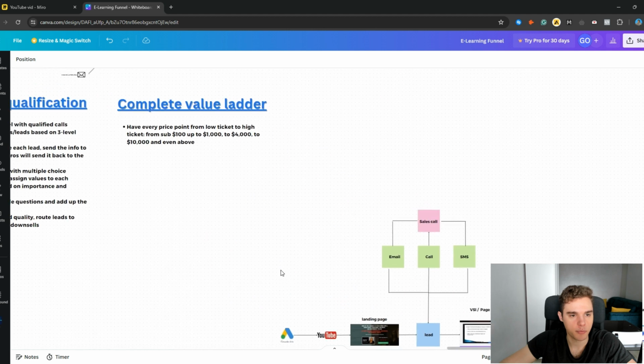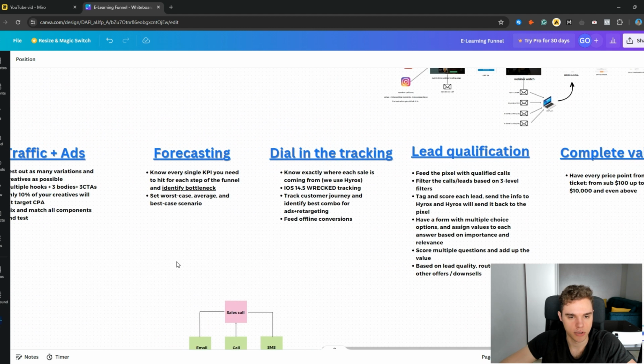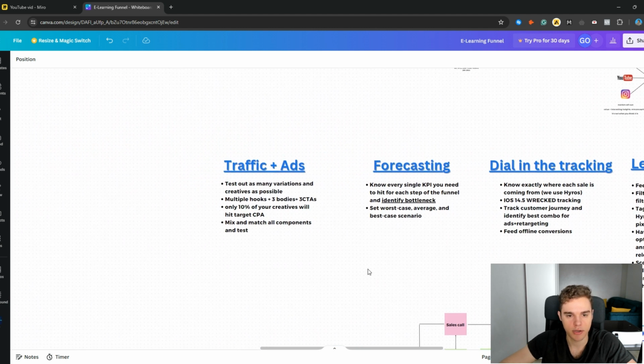Now, let's take a look at a few important things when it comes to this funnel. The first component is traffic plus ads. You need to test as many variations and creatives as possible, because if you're just going to run two ads, that's not going to cut it. This applies not only to YouTube ads, but also to Facebook ads, TikTok, Google ads, whatever you do.